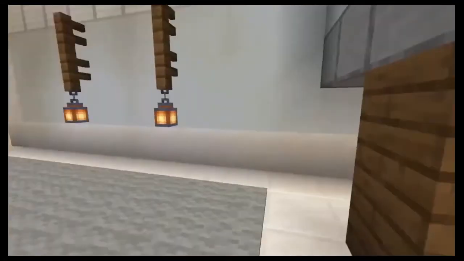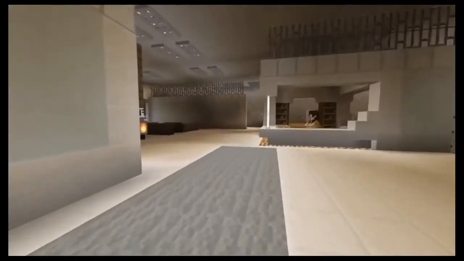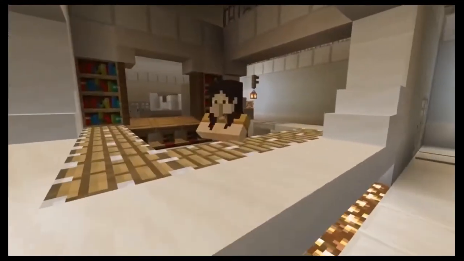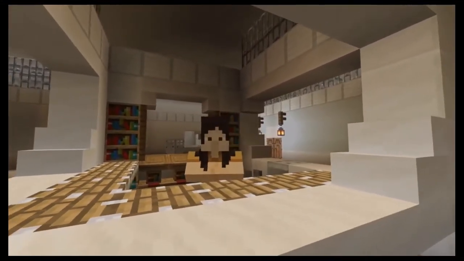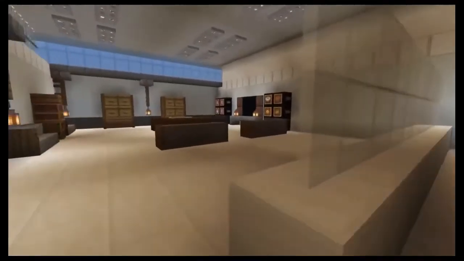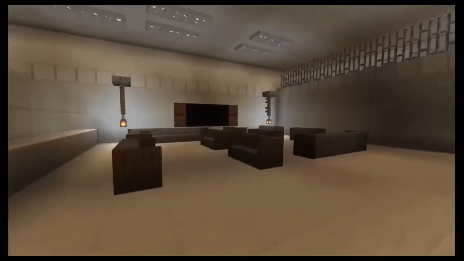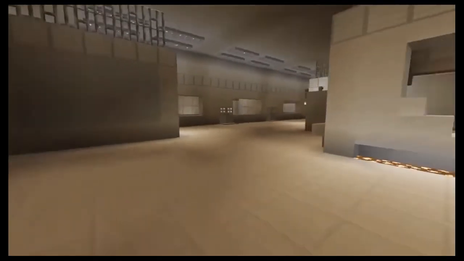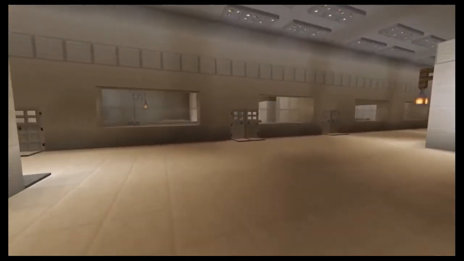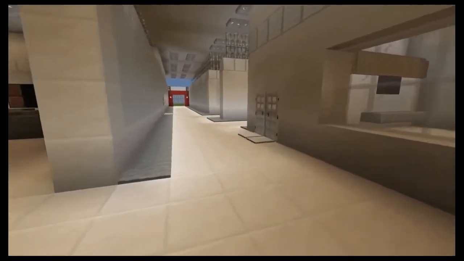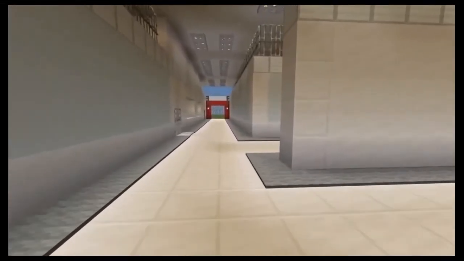As you're inside, you can see you have the front lobby, front desk, where we have TVs, vending machines, and stuff that we can use, and people can just chill and wait for their appointment and stuff like that. As we go to the left here, we head back to the emergency entrance.